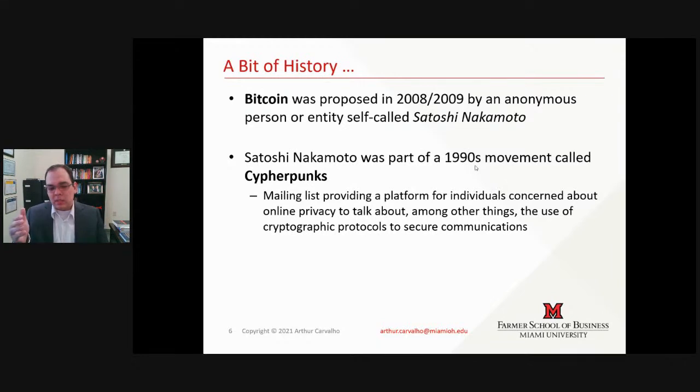But these folks got together and started talking to each other like, we have to do something to prevent others from intercepting and looking at our online communications. So that is the cipher aspect of the name, because they often discussed the use of cryptography. How can we use cryptography here to secure our communications? Now, the second part of the word, punks, is because of the revolutionary or libertarian inclination of many folks in these groups. If you search on Google for cypherpunks archive, you will find so much information, all the discussions there, everything is available.